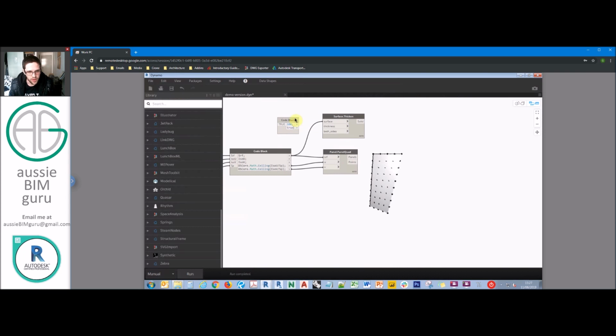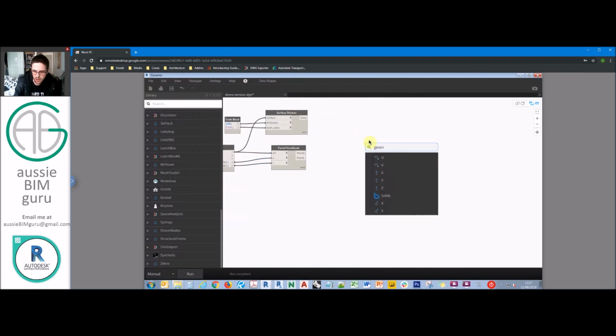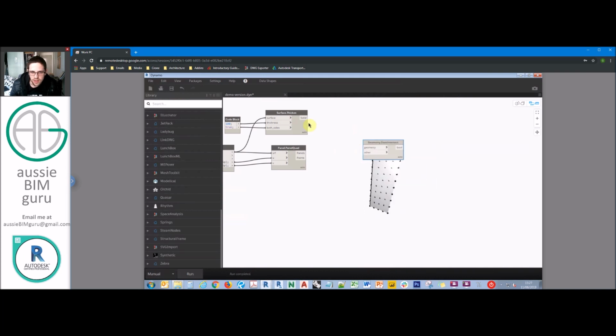And this will let us deal with very abstract shaped surfaces, such as trapezoidal surfaces, where it's not necessarily a square surface that we're dealing with. It might be triangular. So if you did a Panel Quad against a triangular surface, you might not be able to clash all the panels against it to find the points that are relevant, because the way the quad panel works is it basically drapes across the entirety of the geometry. So if you're not fitting in a square shape, it will still try to build a square. So that's why we're doing this. Okay, so we're going to check from there if we're intersecting our points. So we're going to go Geometry.DoesIntersect, and we're intersecting our thickened surface against our points in this case.